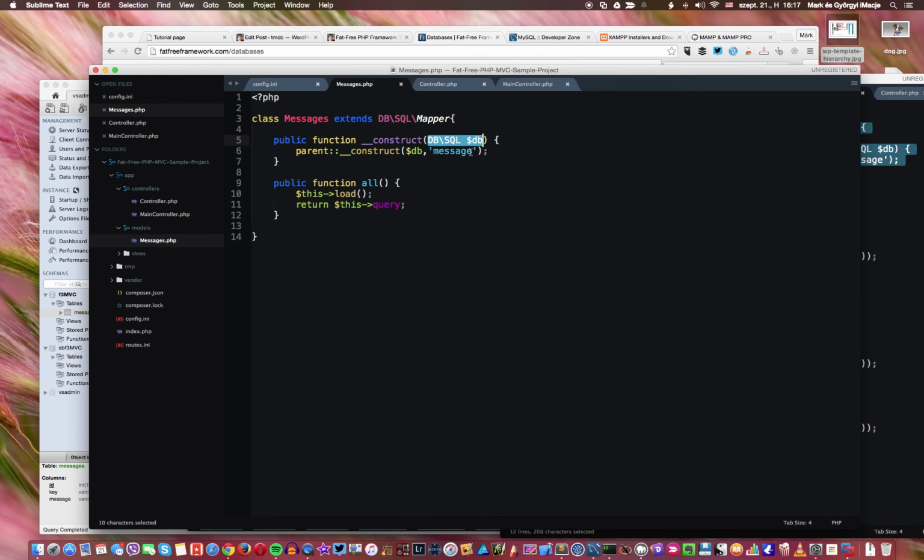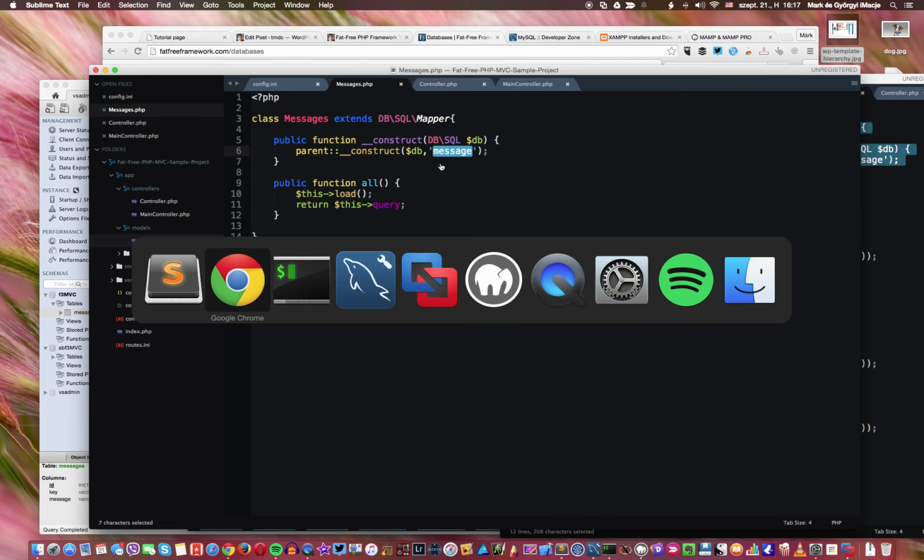And the next thing that is done is that this is going to map the content of this table into a PHP object. So every table in your database will be represented as a PHP object. Of course, if you create the related model and mapping class like this one for every table, then your tables will be mapped to PHP objects.